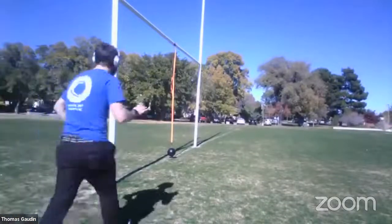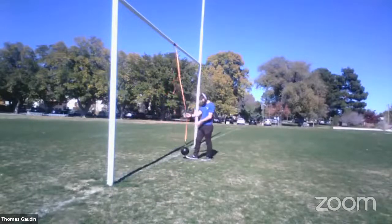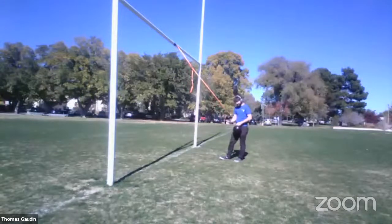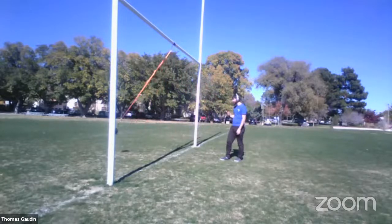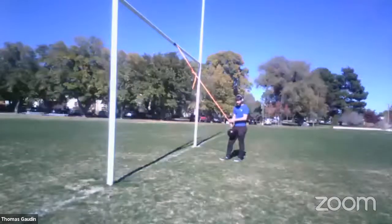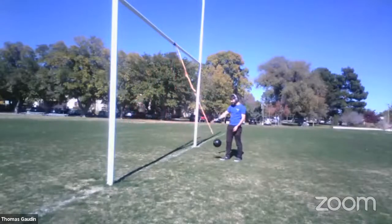So this is a giant bowling ball that is strapped onto the rugby goalpost here at Mexico Tech and free to swing. If I pick it up, I'm giving energy to this bowling ball. I'm taking it away from where gravity wants it to be, as close to the ground as it can be. And when I let it go, gravity is going to pull it back to the ground and cause it to swing back and forth. If we were to design this in a battle bot, we would be able to swing our battle bot and give our bowling ball some motion and cause it to attack the other battle bot.